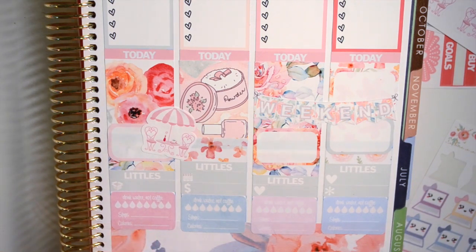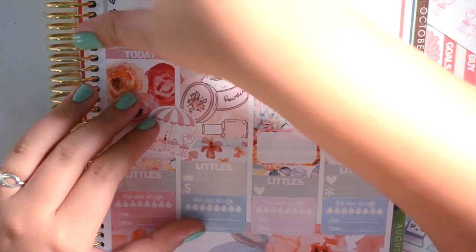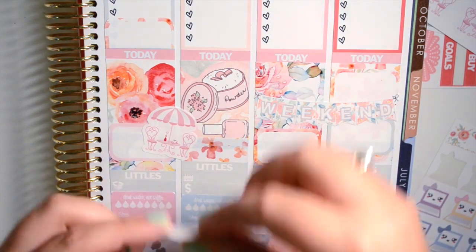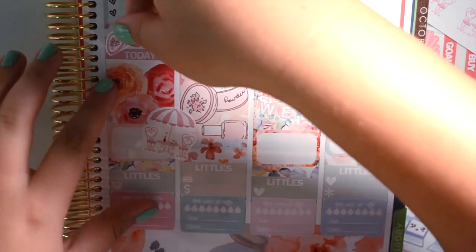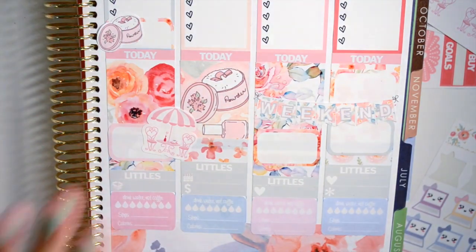This might look totally weird, but... Okay, so let's do that. And then I'll put this little powder thing back right here. Or right here. To mark that appointment. Okay, good enough.